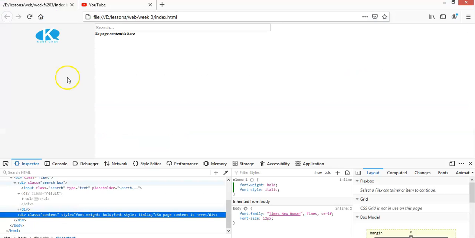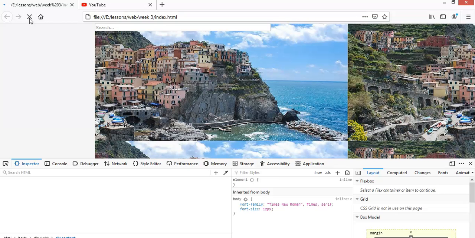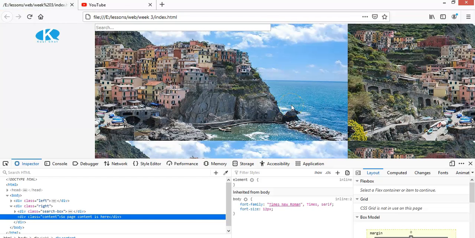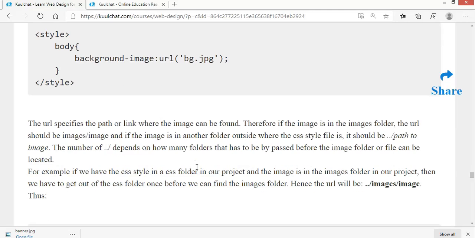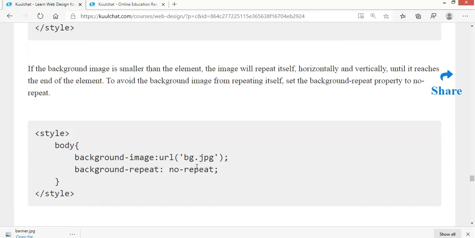So now if I refresh, okay, I can see that's it. As we will see, if the image doesn't cover the entire screen, it will be repeating itself. If you don't want it to repeat, you use the property background repeat, no repeat.